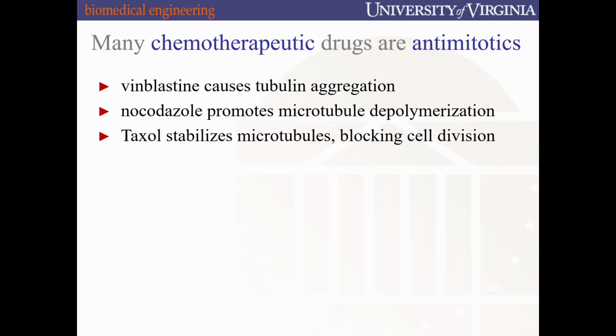Because microtubules play such an important role in mitosis during cell division, any drug that disrupts microtubule function will interfere with this process, and this can be exploited for anti-cancer therapy because cancer cells grow and divide much faster than most normal cells in the body, and will therefore be harder hit by these inhibitors, which are called antimitotics because they block the progression of mitosis.